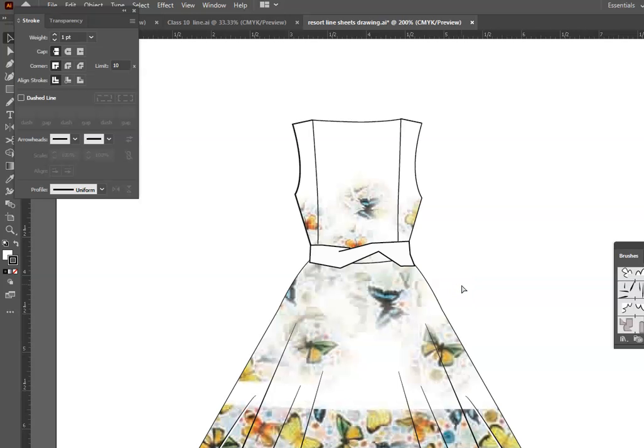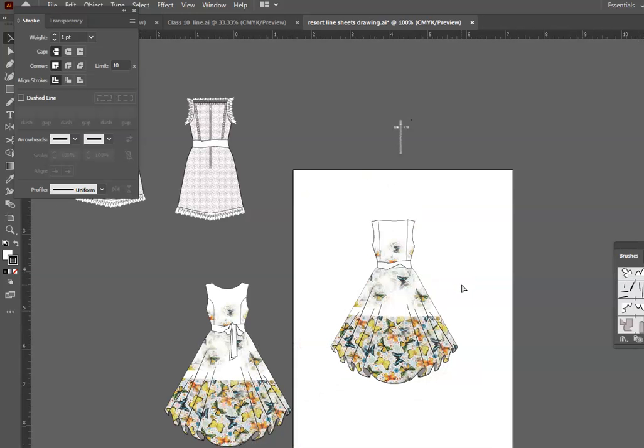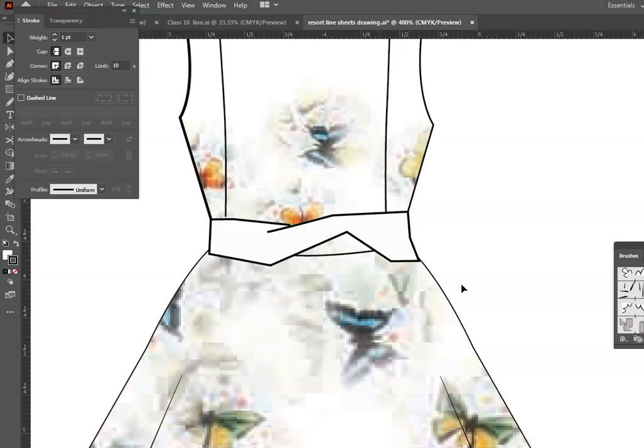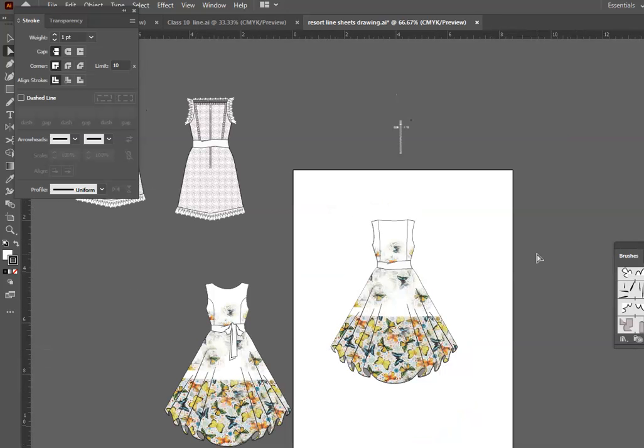And then like you did for the other dress, let's adjust a little bit. So almost the only thing left is adding the zipper.